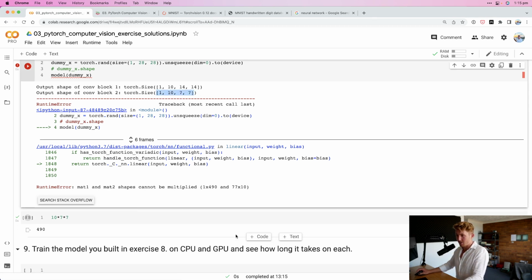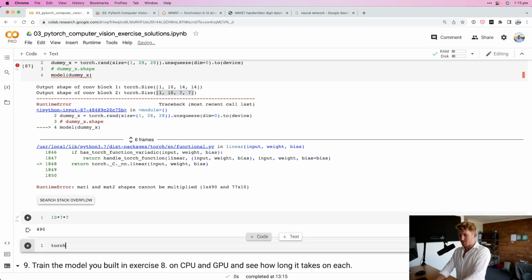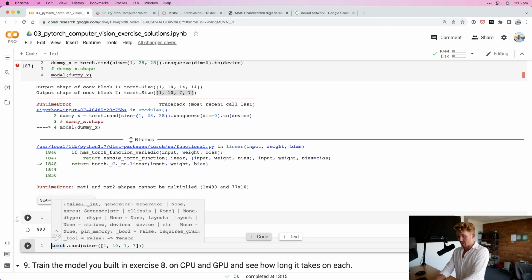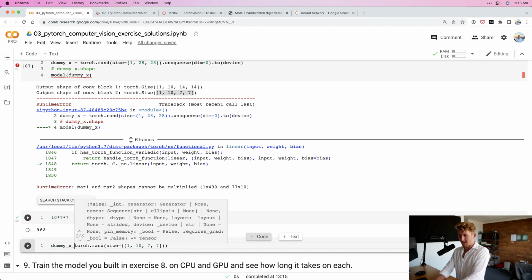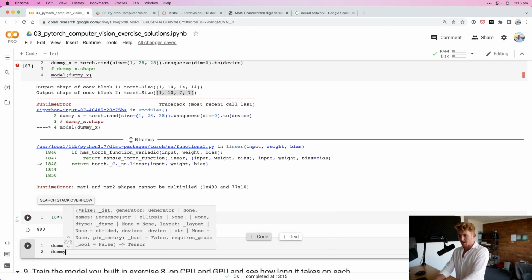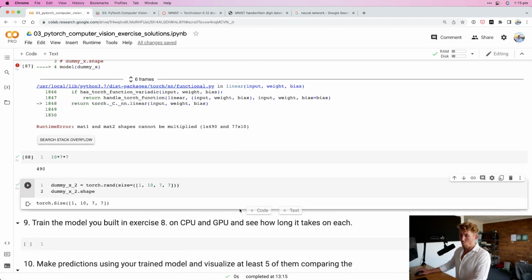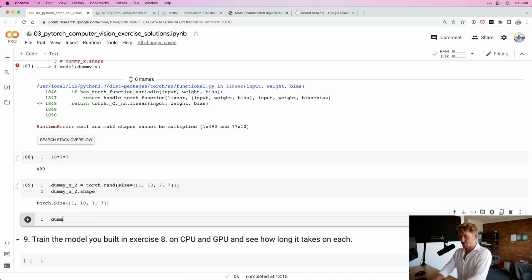Let's go here and maybe we go torch.rand, size equals, we'll pass that in. And what do we get? Dummy x2. Now dummy x2.shape. Now what happens if we pass dummy x2 through a flatten layer?